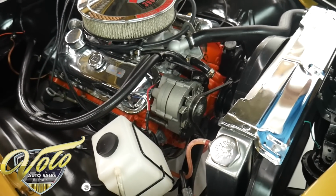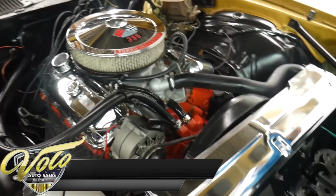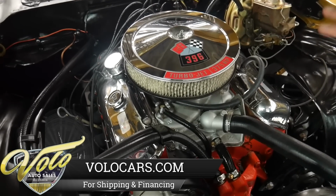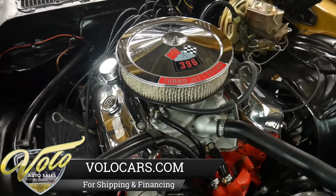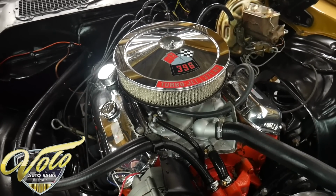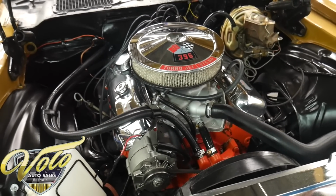Typically, they start building cars in August for the next model year. People call these 70 and a half. That's how late the production was. So this engine was assembled... I have a book written by an expert. He says the motors could have sat around for 6 months before they were actually put into a car because they weren't building the cars.